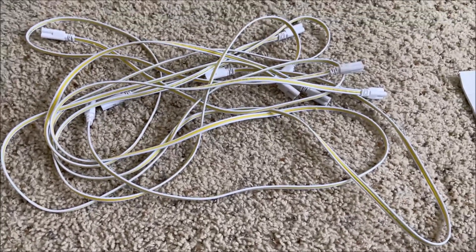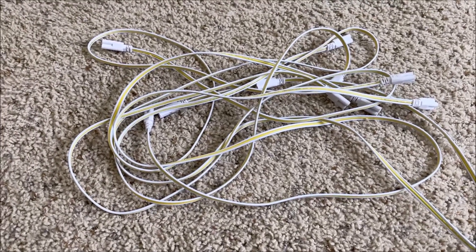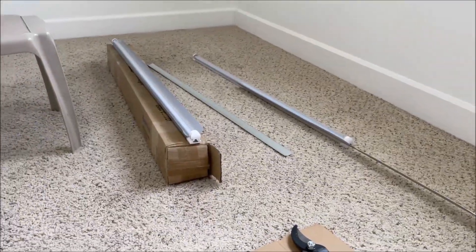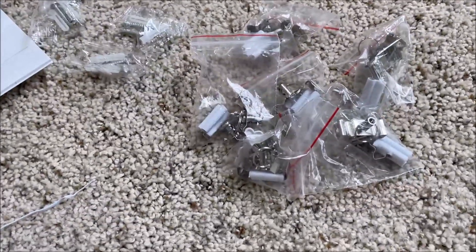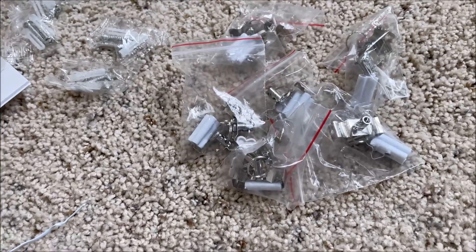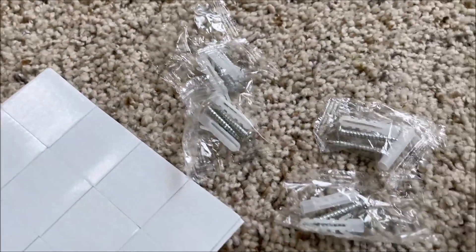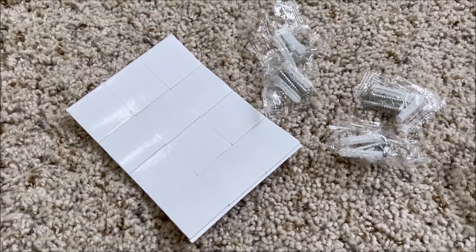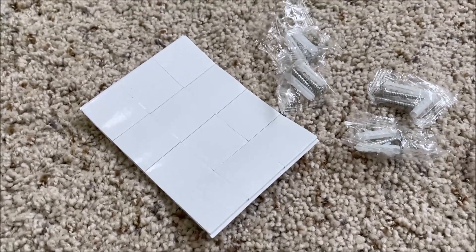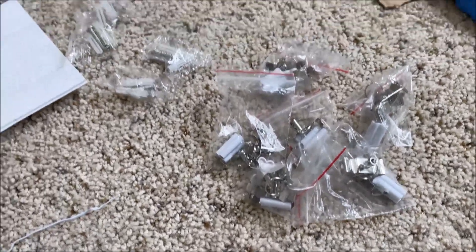There are plug-and-play cords with switches, and connecting cords — I think there are five of them — for linking the lights together. The lights are linkable up to six, which is exactly what the Barina light package includes. It also came with clips to connect the lights to the shelving unit, double-sided tape, and other connections. I won't be using the double-sided tape; I'll be using the clips and some additional hooks I purchased separately.